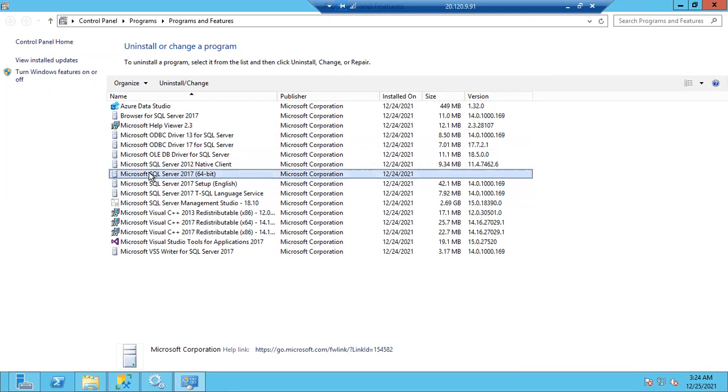If you double click on it, you will get an installation center, like while installing. In the same way, we'll get an installation center. There you have to choose which instance you want to uninstall. If it belongs to 2019, you can see the 2019 entry. But if I have 3 SQL Server 2017 instances, you don't see Microsoft SQL Server 2017 64-bit 3 times, only one time. Double click on it, it will ask which instance I want to remove. You can choose that instance, next, uninstall.